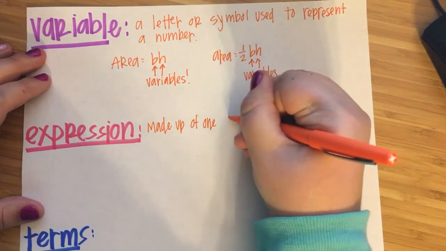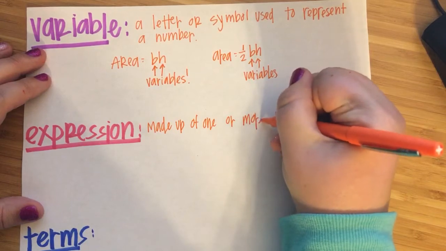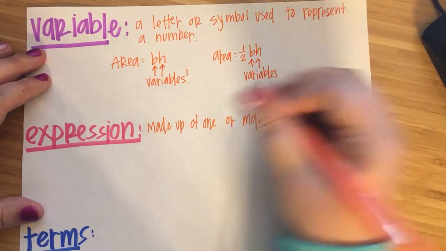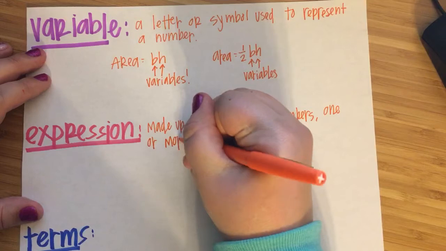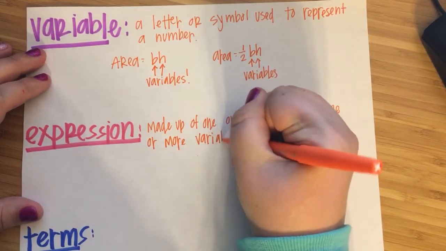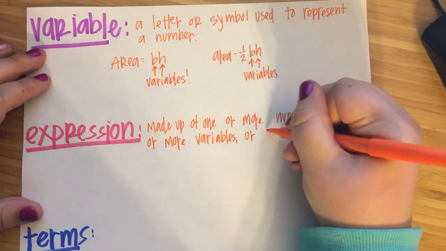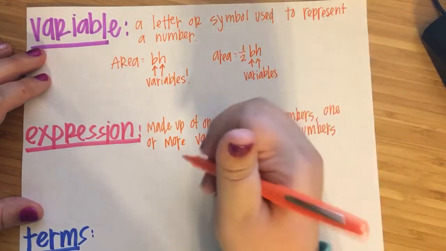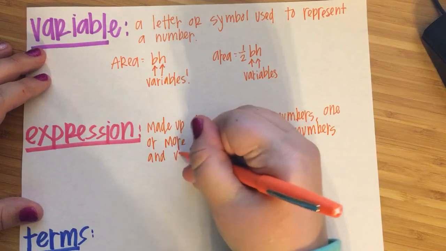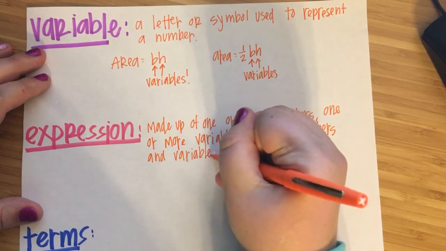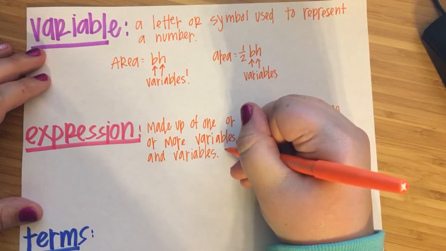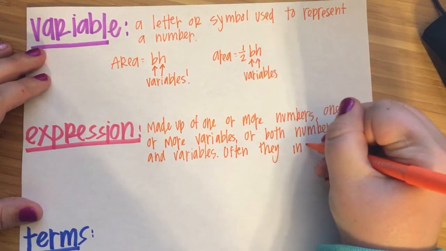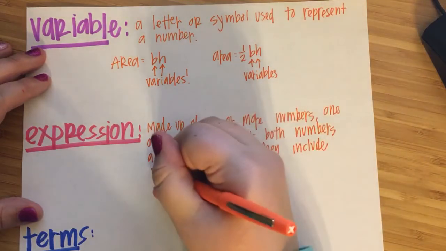So an expression, this one has some rules. The big one I always remember is that it doesn't have an equal sign. That would be more like an equation. These can have numbers, they have to have at least one number or variable. It could have a variable and a number, it could be 2 variables, it could have a mixture of both. It could have any of those. But I always remember that it does not have to have an equal sign. Again, that would be more of an equation. And with these expressions, we're really trying to evaluate and analyze them.